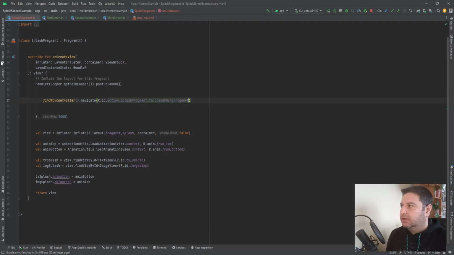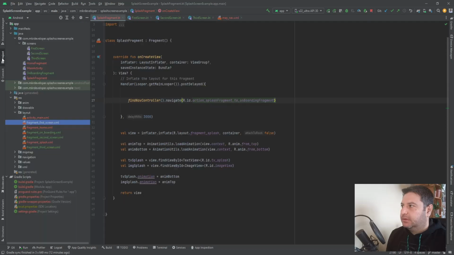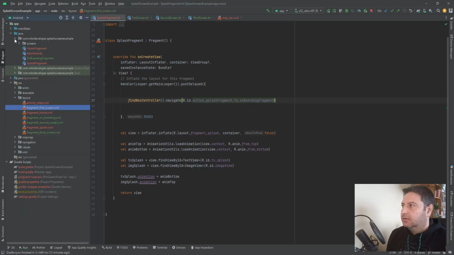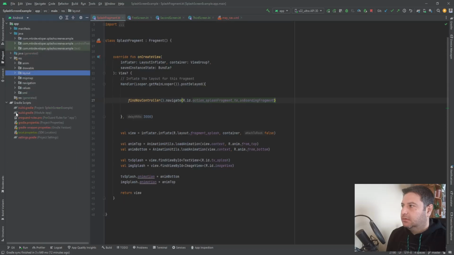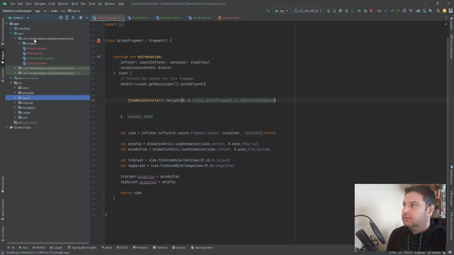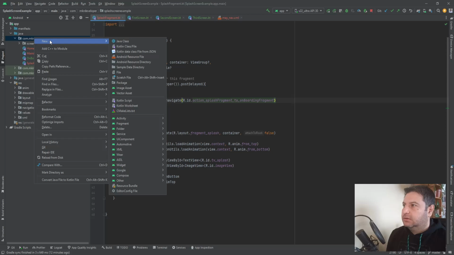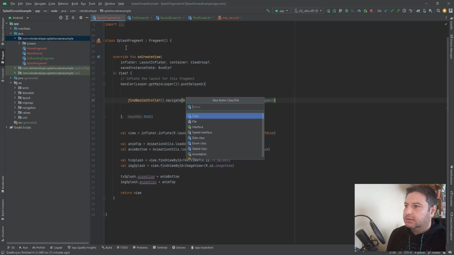Now we can create the adapter. In the main package, I'm going to right click, new Kotlin class, and call it Viewpager adapter.